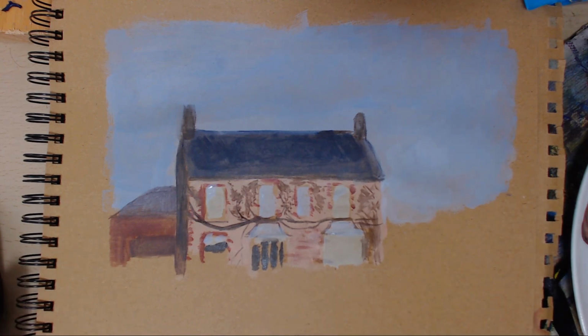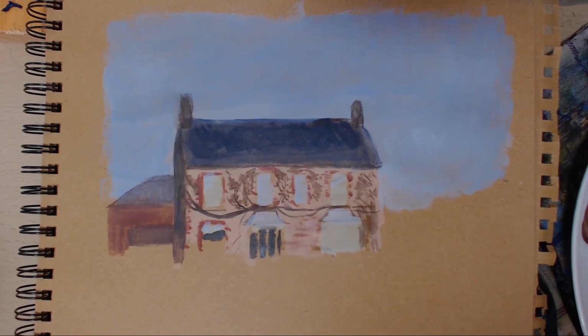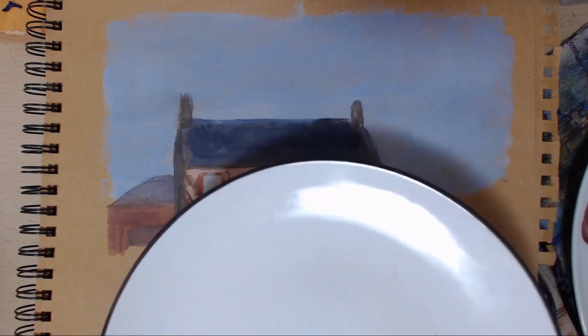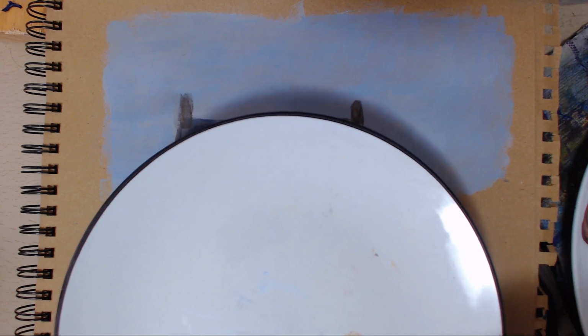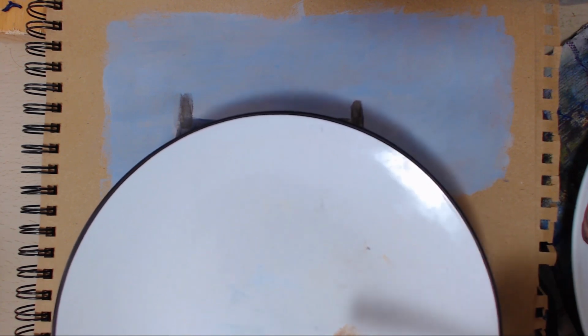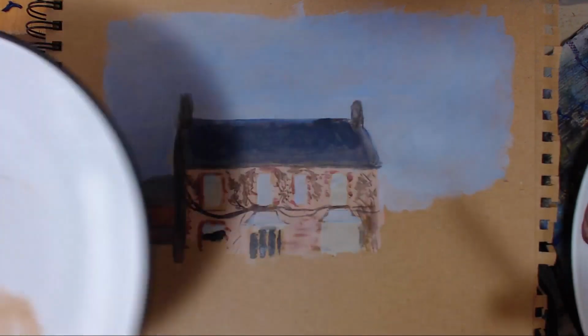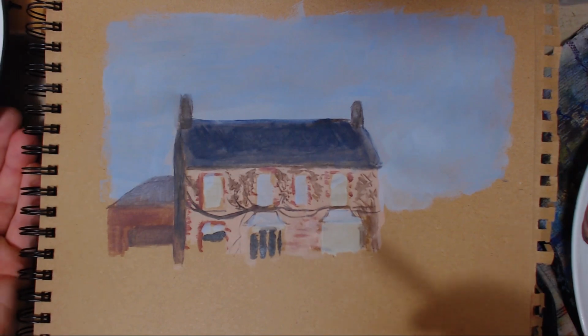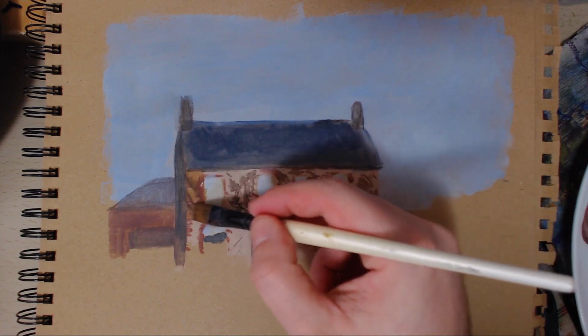Okay, so I've just given it a dry, and I definitely do feel it needs darkening. I've got this other plate here. I'm going to make myself a glaze on it, a little bit of brown, umber, bit of umber. This is what I mean about using acrylics a bit like a watercolour, you can do that. Let's have a look how this looks. Oh yes.